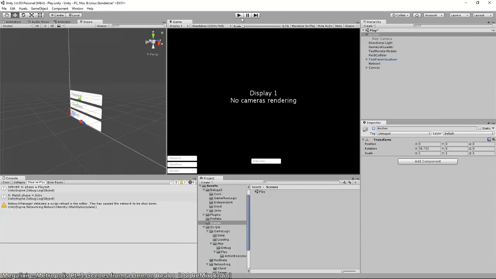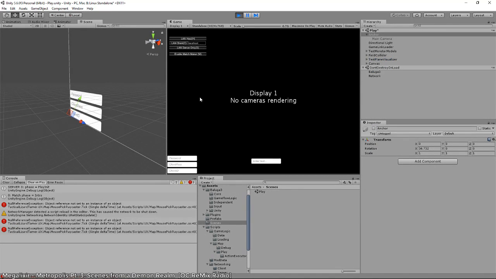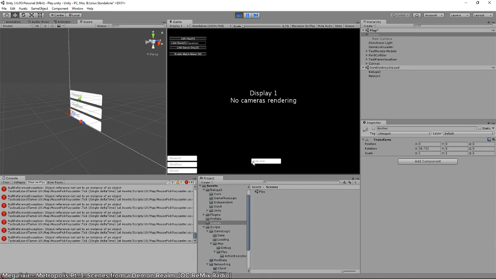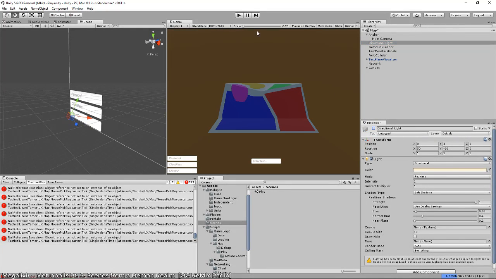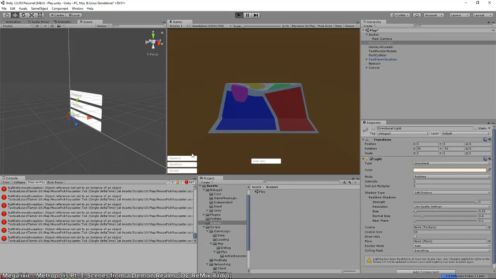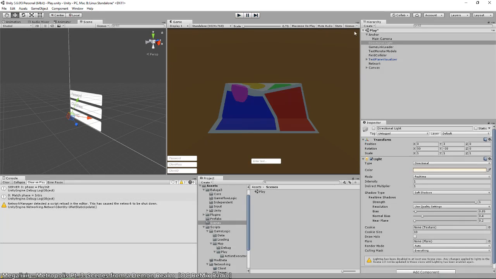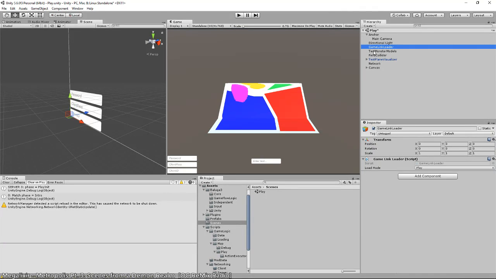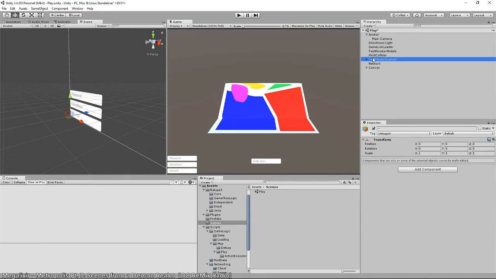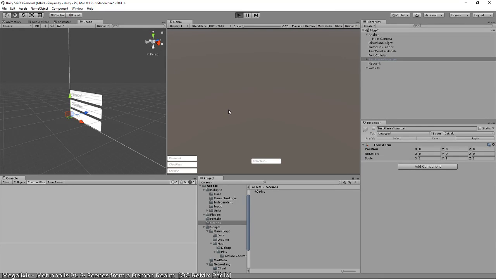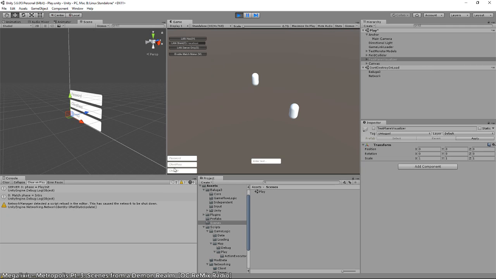Let's just delete one thing at a time. Okay, so the camera's not doing it. Okay. So is it this then? Really?